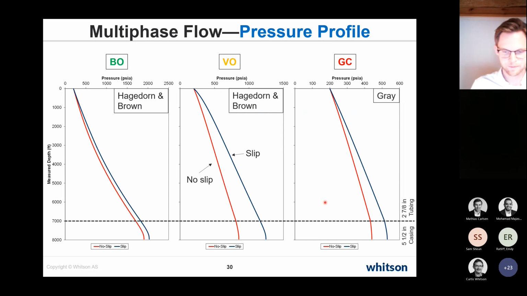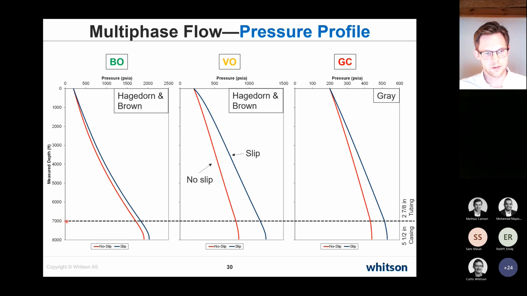And first we can look at the pressure. So what are we looking at here? For the two liquid-like fluids, I've used Hagedorn and Brown to compute the pressure. And for the gas condensate, I've used Gray. And the red line represents the case where we don't account for slip, where we assume the gas and liquid flow with the same velocity, using the liquid flux fraction to approximate the liquid holdup. And you can see that there is a difference in all cases, even the one that's fairly liquid-rich or gas-rich. There's quite a significant difference between accounting for liquid holdup and not accounting for liquid holdup. And the consequence in all cases is that if we use the liquid flux fraction, we're including too much gas in the cross-sectional area. And the result is we predict a lower bottom-hole pressure. We're predicting a lower pressure at all points in the well, but the bottom-hole pressure at the end here is what matters.